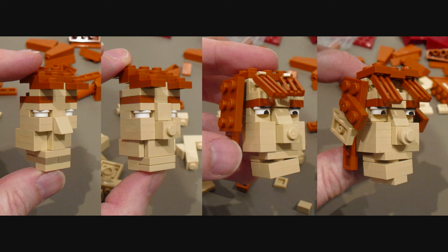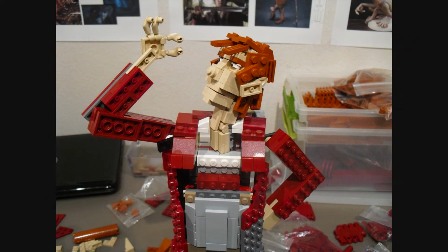So does it look like Martin Freeman yet? I don't know. I think this is probably the smallest scale you can do faces at and still capture something of the actual person it's based on. Here's a look inside the chest cavity to see how the head and neck are attached and angled by combining different types of hinges to create a sort of uber hinge that can move in more than one direction at once without taking up too much space.